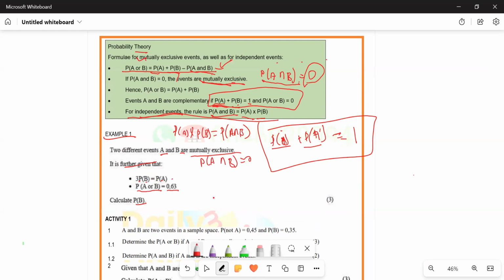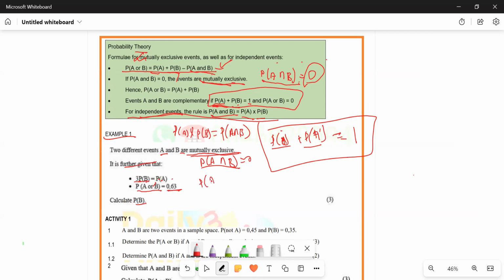Now, the 3rd one, most of the time, is going to be given as a statement. Mutually exclusive, they gave you A and B here. How did they give you A and B? They said they are mutually exclusive. You know what they were saying? The probability of A and B equals 0. So if you go to your formula, they told us A or B is equal to 0.63, which is what we want to use. And they told us the probability of A is 3 times the probability of B. Let's go and write this then.